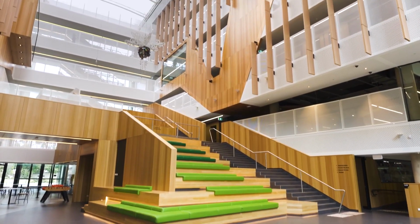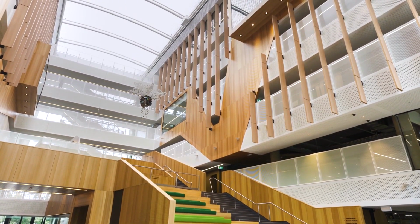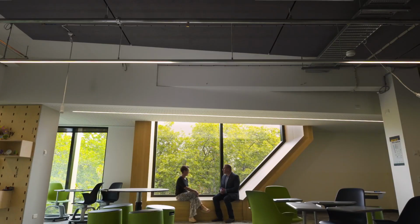In a traditional horizontal school setting, we didn't want the building to feel like it had an inside and an outside. We wanted it to feel like one whole thing. One of the examples of that is where we're sitting now. This lovely little window seat is expressing out to the street what's going on in the school. So it's this notion of learning on display, which is really important.